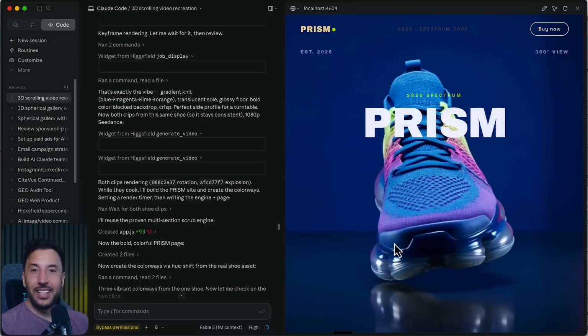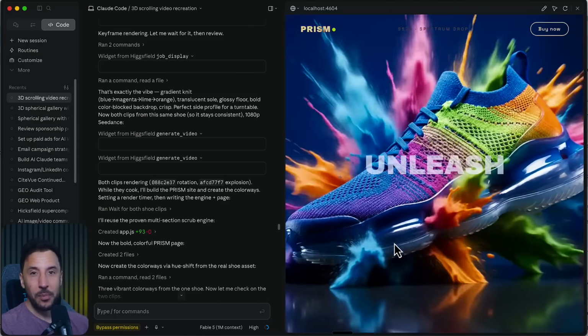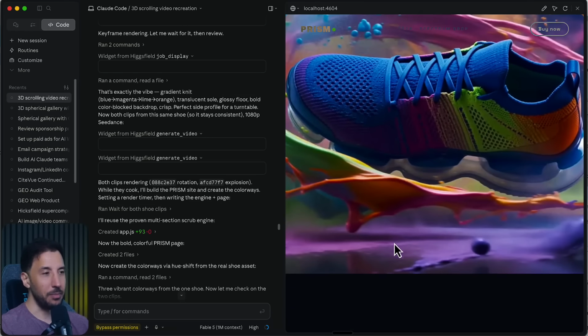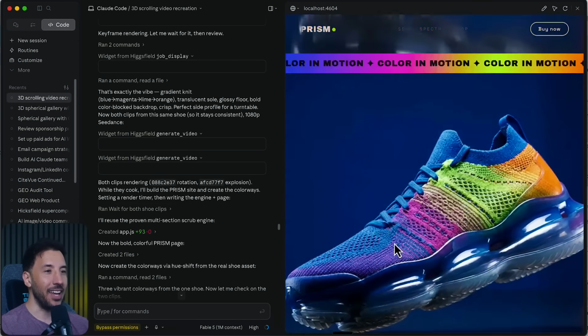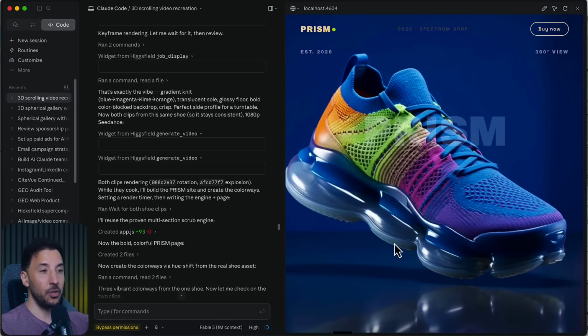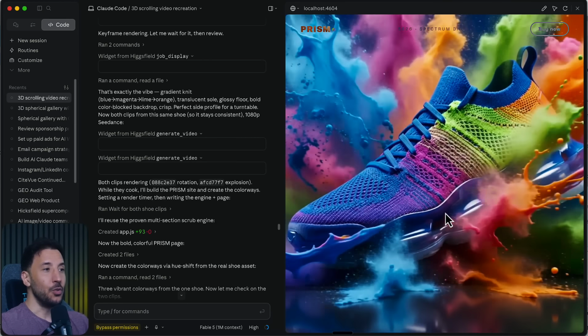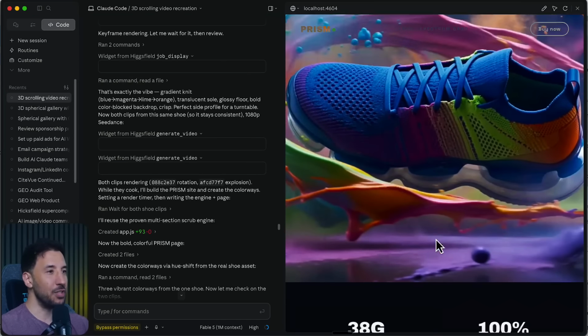So I think we finally cracked the code for building incredibly beautiful websites, award-winning websites, with only two tools: Claude Fable 5 and the Higgsfield MCP. Honestly, I've been testing this nonstop since yesterday, since Fable came out, and with the combination of MCP to give you access to all of the models that are capable of generating images and incredible videos, you no longer have to use multiple tools and do any manual work. All you're doing is using Claude Fable 5 inside Claude Code and the Higgsfield MCP to generate anything.